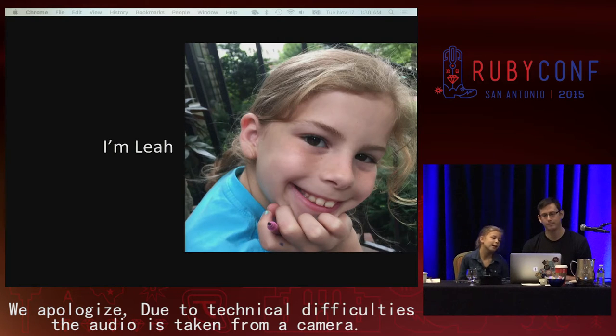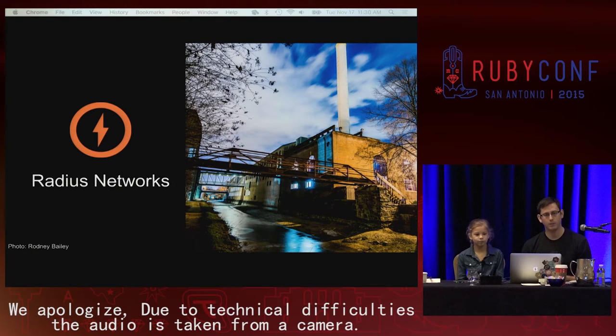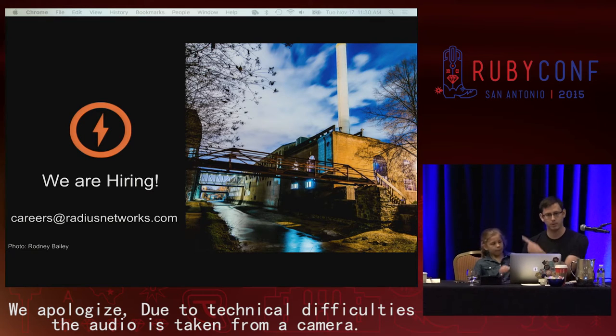Hi, I'm Leah. I'm in fourth grade. I really like gymnastics, and I like to build things with my dad. I'm Chris. I really like watching gymnastics. I like building things with my kids. I work at a company called Rubyists. We build all the things, beacons, and we happen to be hiring at the time, and work in this amazing building in Georgetown, D.C. And when we talk about full stack there, we talk from Rails services all the way down to printing circuit boards. But today, we are going to talk about building stuff.